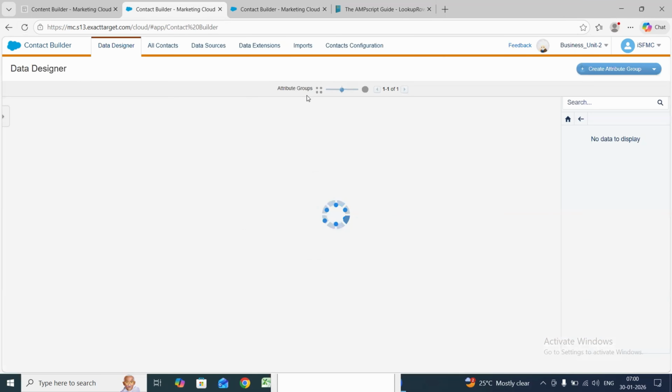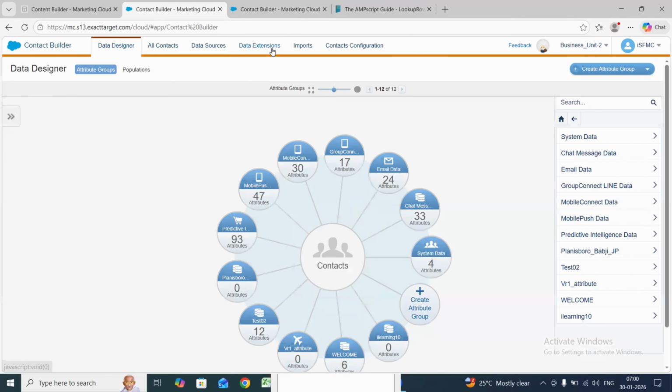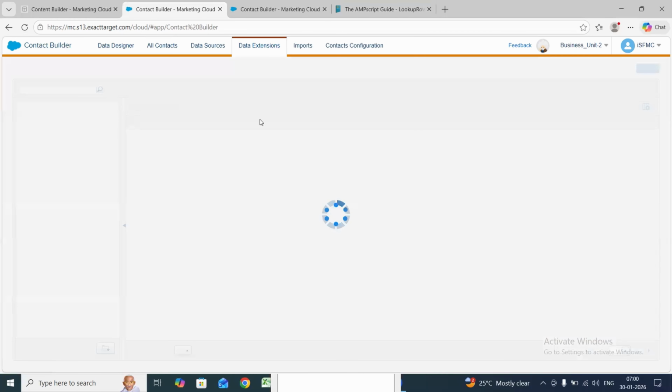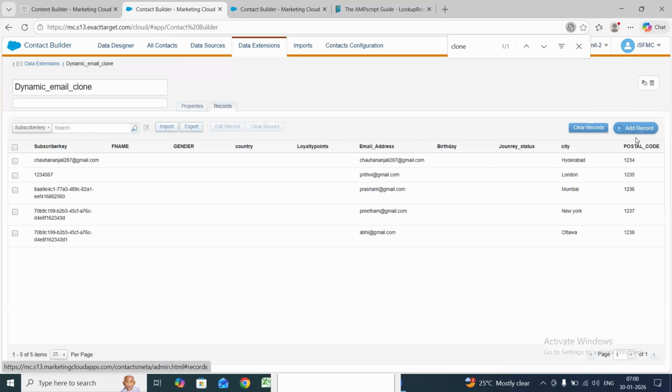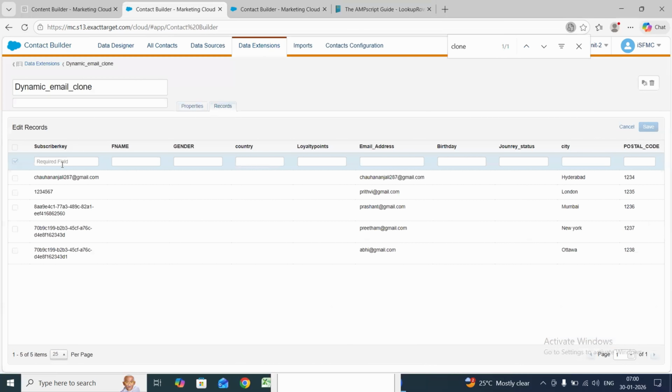It is timed out. Let me refresh and add it again. I'm checking the subscriber key and keeping the email address the same.